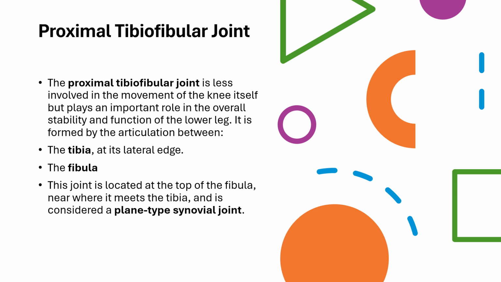Although the fibula is not a weight-bearing bone, the proximal tibiofibular joint plays a role in dissipating forces transmitted through the leg, providing lateral stability to the knee. It also assists in maintaining the integrity of the ankle joint by ensuring that the forces transmitted during weight bearing are distributed appropriately through the fibula.